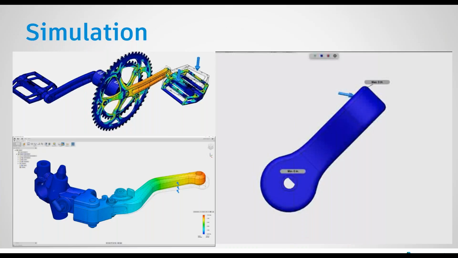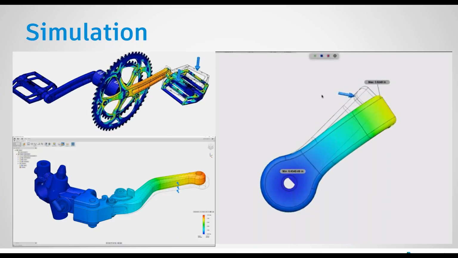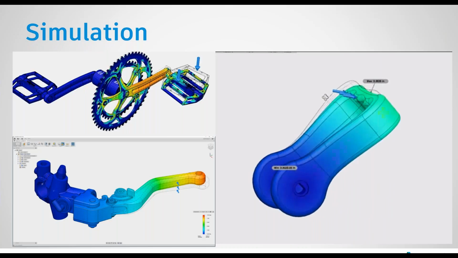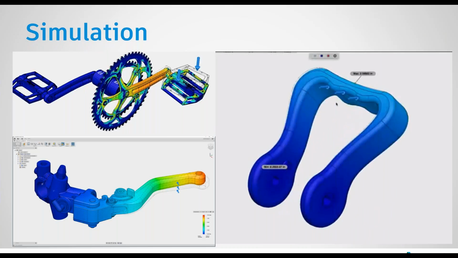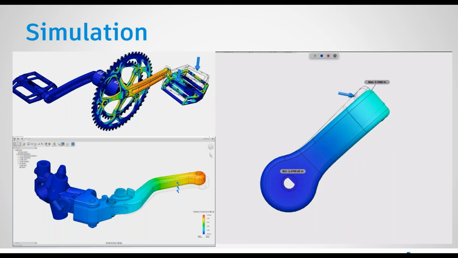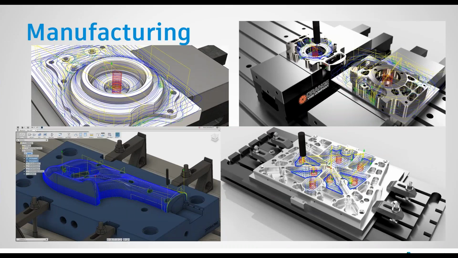There's also simulation. Built into Fusion is a simulation tool, so you can validate a model to see if it's going to be able to work under the conditions you plan to use it. And there's also manufacturing. I've created a model, and now I need to actually produce it.